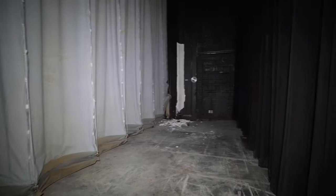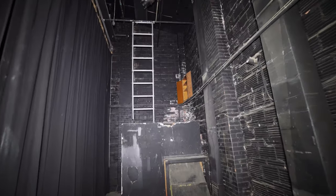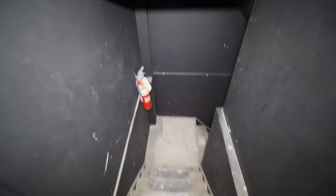So obviously we're behind the curtain now. It's very interesting that that still works — the mechanism to make that work is quite interesting too. Not really tons back here though, other than like a saw blade. We have some old theater lighting, which is quite cool. There's even more lighting and some ladders up here. And I think this is a costume change box right here — this goes down, let's go check it out.